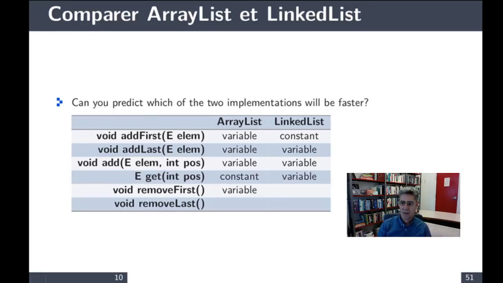For the array implementation, remove first will be slow. The time that it takes will depend on how many elements there are, because when we remove the first element, we need to move all of the current values towards position 0. They need to be shifted to the left by 1 position. On the other hand, with the linked structure, removing the first element is easy, efficient. This is just like pop for a stack, or like the dequeue for the linked implementation of a queue.